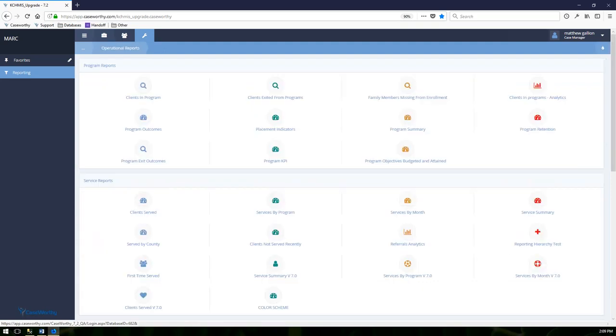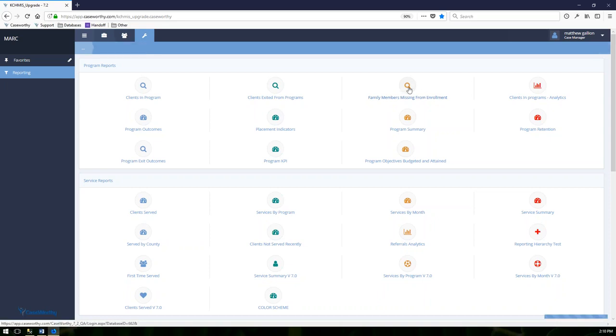The usefulness of many of these operational reports you will discover essentially as you use them. I can tell you what they are designed to do, but since they are basic reports, I have folks that use them in a variety of ways depending on what it is that they want to know. So that's something that you might just get in and tweak, because these are generally not going to load into HUD compliance reports, but you may be curious to know for other reasons, for supervisory reasons, making sure that your folks are enrolling people, completing the assessments, et cetera. Folks may ask you certain questions about how your agency is doing with regards to program enrollments and service provision, because you're accountable to more than just HUD, and so some of these reports may be useful in that regard.